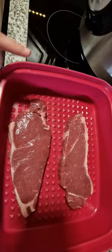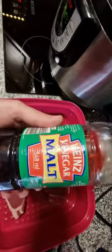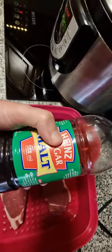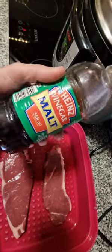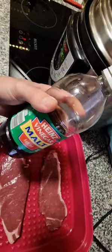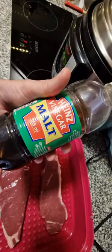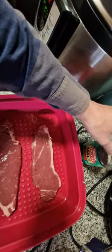And I like using this vinegar that I get, which is malt vinegar. Okay, it's actually from Heinz. It gives a very nice taste to the meat. Okay, it's not like that acidic taste. I don't like using the wine vinegar or cider vinegar. This one's much more pleasing, it has much more taste. That's why it's malt vinegar. So that's what I go for, and it's worth it. It's a big difference, big difference.